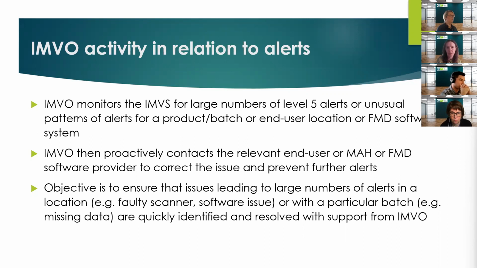Our objective is to ensure that issues leading to large numbers of alerts in a location, perhaps due to a faulty scanner or a software issue or with a particular batch, we want to get them quickly identified and resolved as soon as possible. As Paul mentioned earlier, particularly with wholesalers, if a scanner goes faulty for even a short period of time, it can start generating a lot of alerts.